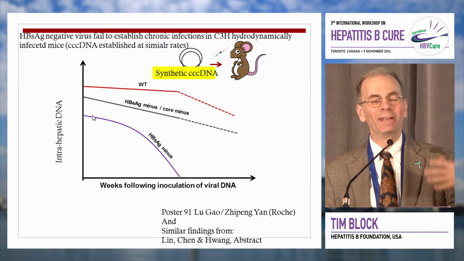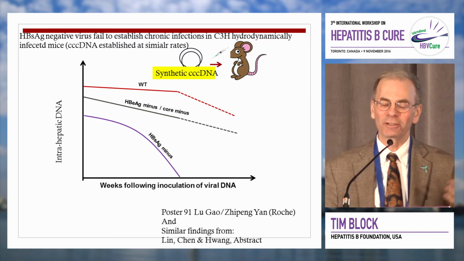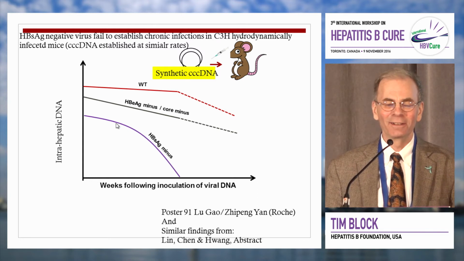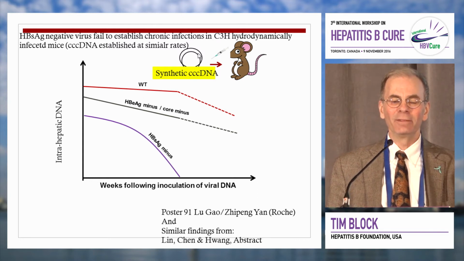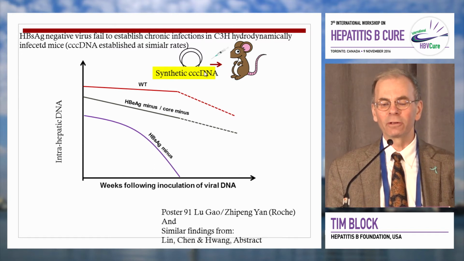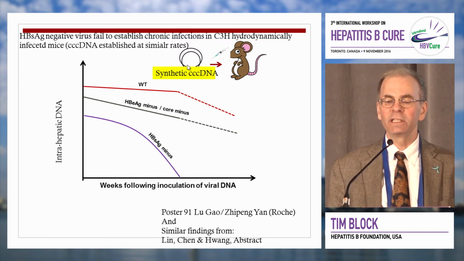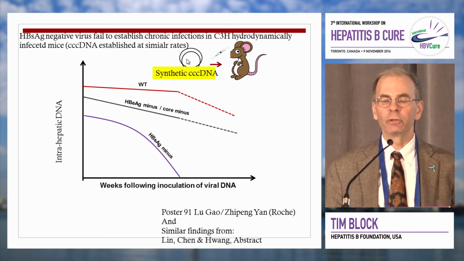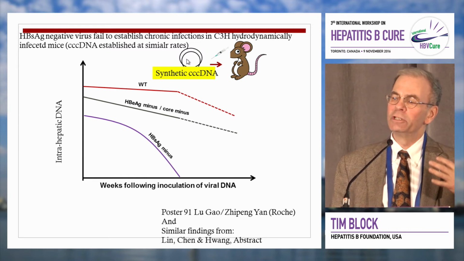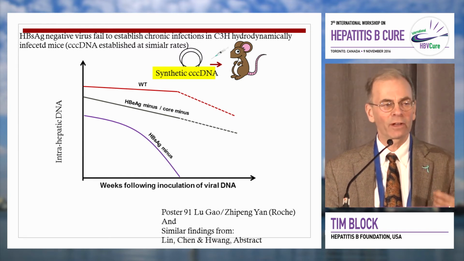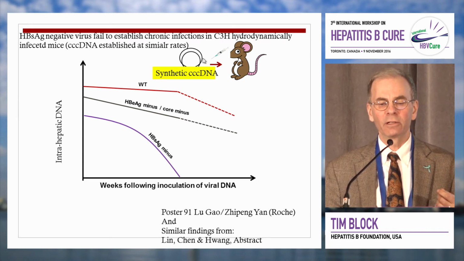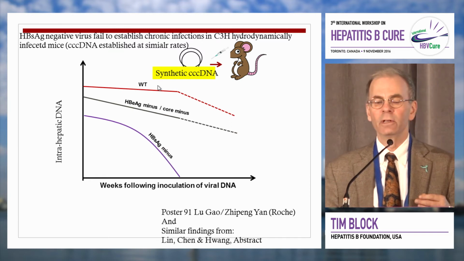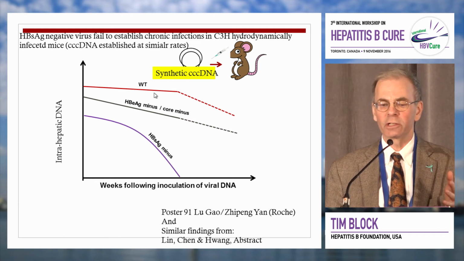Just recently, a couple months ago at the hepatitis B meetings, there was a poster, and I made this illustration myself because I became nervous. I didn't want to present their data without permission because it wasn't published. But from my notes, this is what they presented, and I confirmed this with some discussions. This group, poster 91, Lou Gao et al. from Roche, made artificial cccDNA and injected that into an immunocompetent mouse. And that mouse is able to establish a persistent genome infection, you would say. It's obviously not going to be a reinfection, but those animals can continue to make gene products. With the wild-type virus, you can look at intrahepatic DNA levels and other viral gene products for some time, out to many weeks after injection, and it's doing fine.